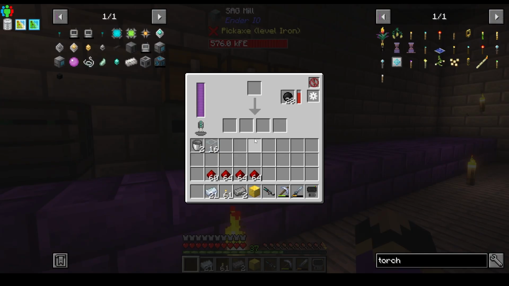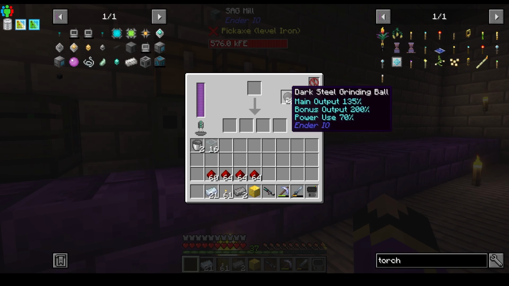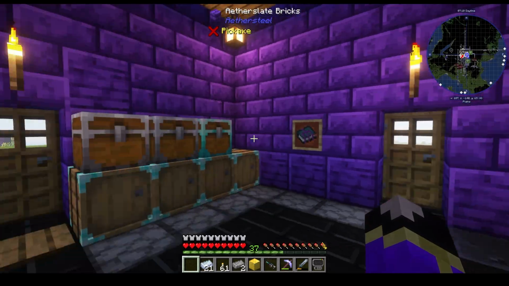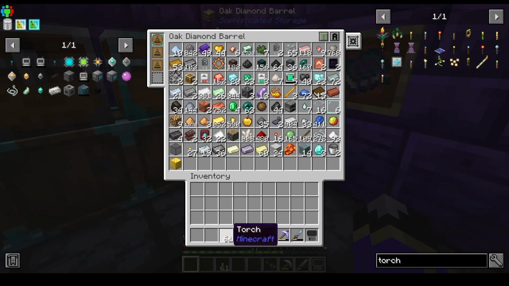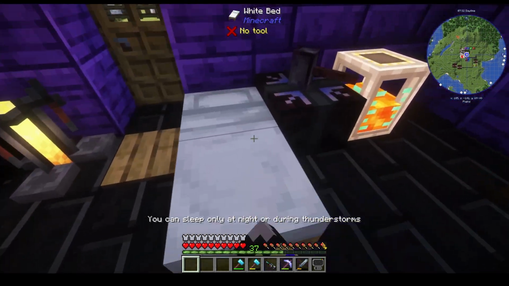I've already made the dark steel alloy because it gives us a 135% chance of doubling whatever ores we put in here, including the ores that we got from Fortune. However, obviously if I ran ingots through, it's not going to double the ingots also. So just keep that in mind. No, that's not where that goes. This goes there. Okay. So let me go and do some diamond mining.